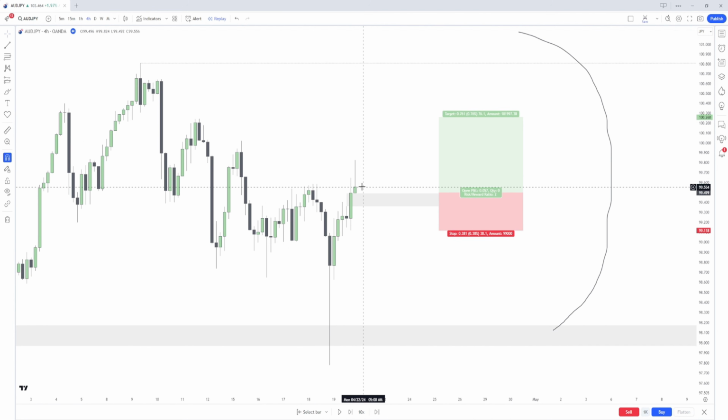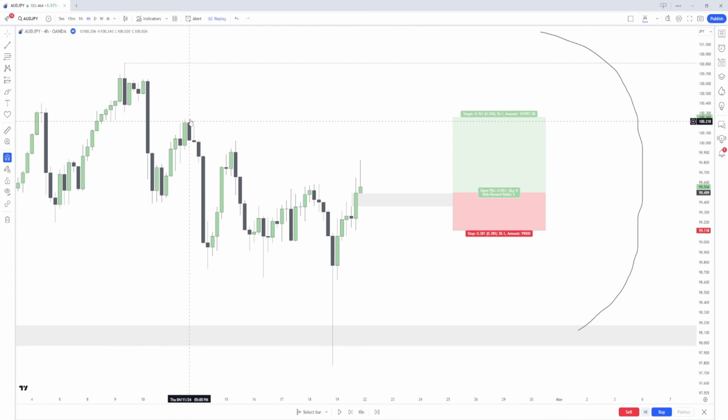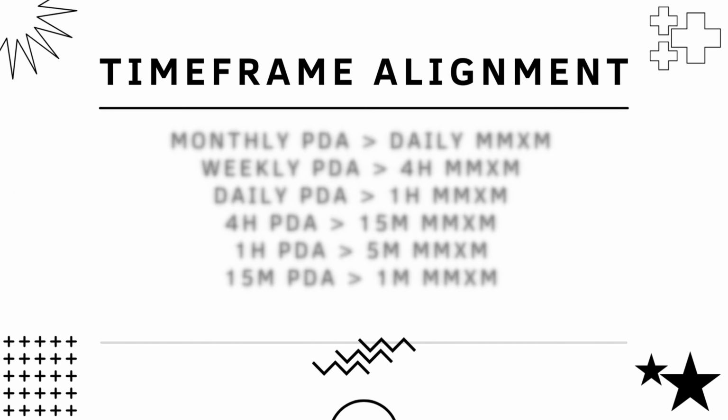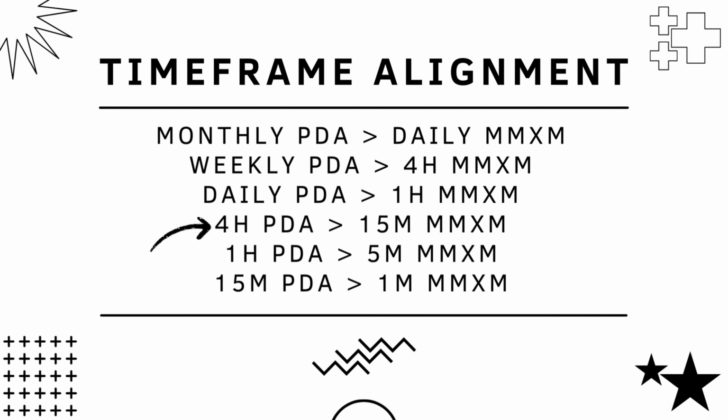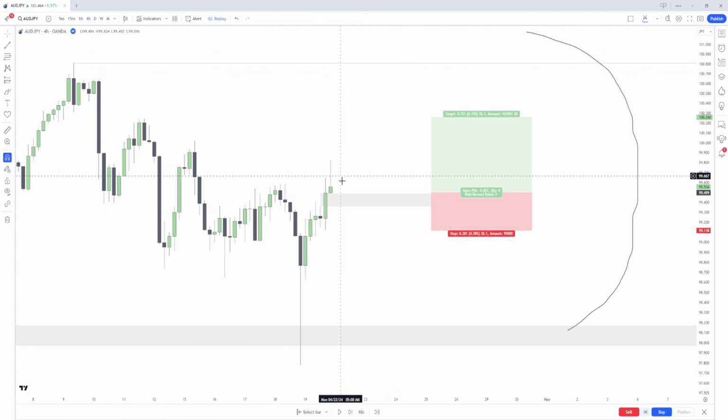Again, just assume for this hypothetical that we had red folder news on the day. So that box is checked for our day trading plan. Then we have a kill zone that we need to be in. So New York, Asia, or London kill zone. This is our higher time frame PD array right now. We have the weekly draw on liquidity from internal to external. And then from there, I'm just using the 15-minute or 5-minute as my entry time frame. Because we're using a 4-hour PD array, we want to look for a 15-minute market maker model entry. So we have our 4-hour higher time frame PD array right here, and then we're going to be looking for a 15-minute entry from that 4-hour PD array.